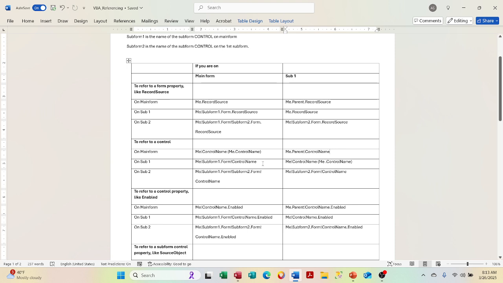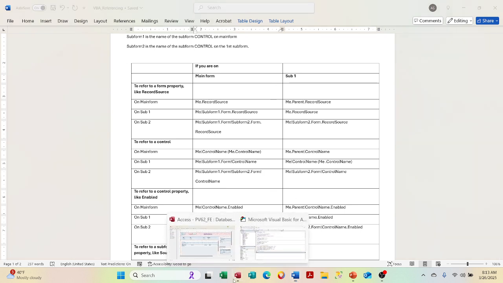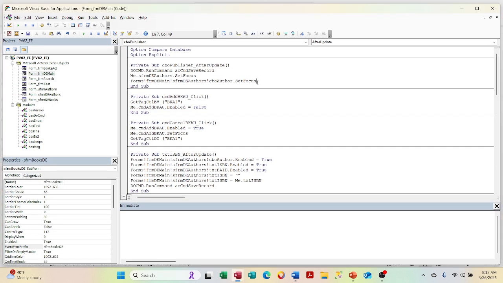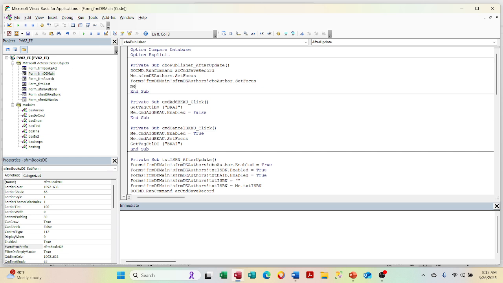When we come down here, if you're on a main form, and I'm looking at subform 1, I'm on the main form here, looking at subform 1. So I do me bang subform 1. Now, can we do a me dot? Let's just take a quick look at that. I think, if I'm right, you can. Yeah, you can do a me dot rather than a me bang, and it should work out just as well.